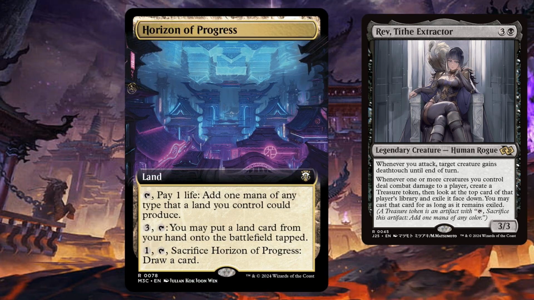The land Horizon of Progress. You can cycle this land to draw a card for 1 mana, but the big part here is 3 mana, tap it, you may put a land card from your hand into the battlefield tapped. It's going to basically expand you, so if you have more lands in your hand than you're able to use, and you have more mana left over, then you can increase your board state of lands.